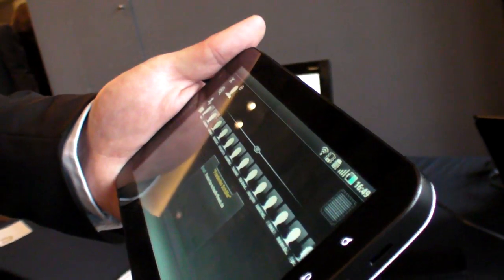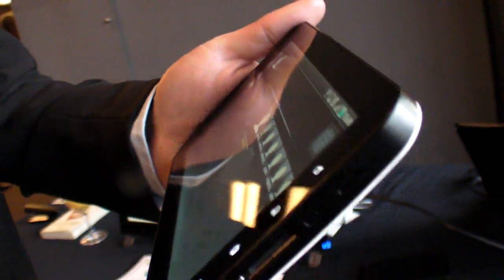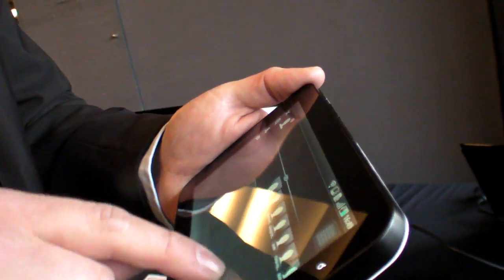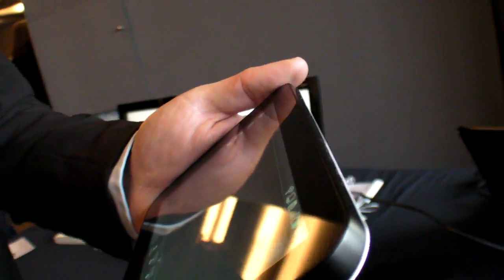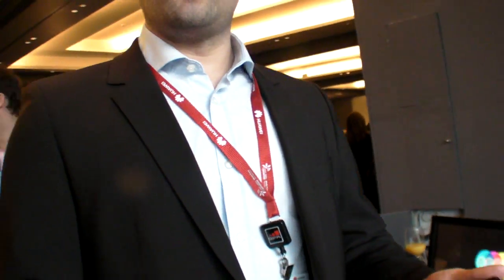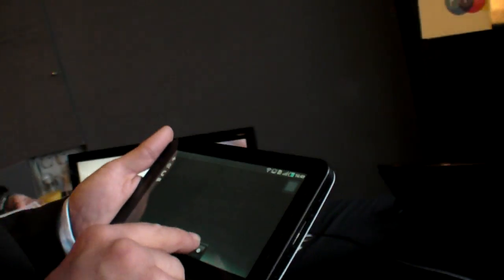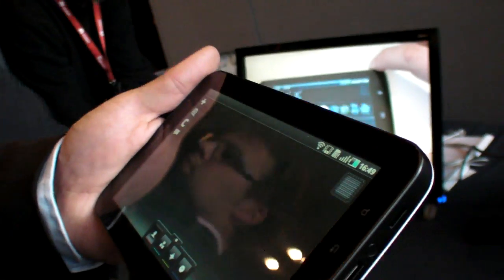Is that an Android home replacement? Is that what you call it? Actually it is. So if you enable this, it replaces your default home? Yes. Is it easy to do? You just go on the internet, you download it from the marketplace? Yeah, it will be available in the marketplace next month. Next month? Yeah.